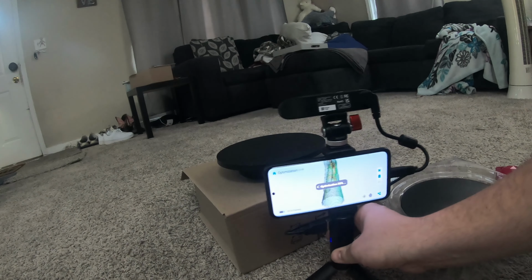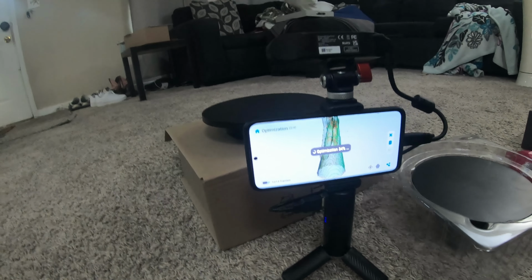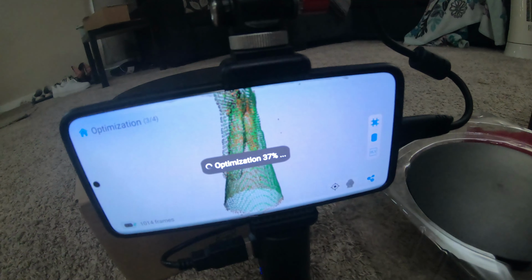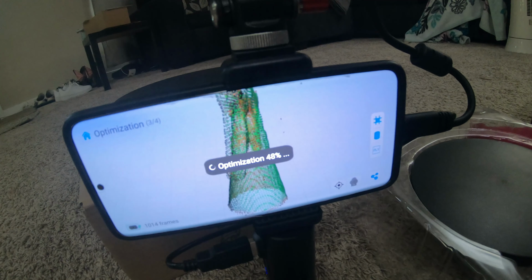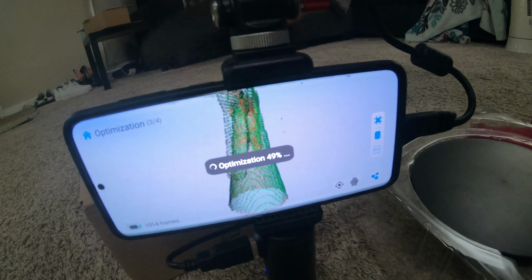Let's go ahead and put this lower on the ground. We'll just sit and let that process. I'm gonna go charge up my tablet.